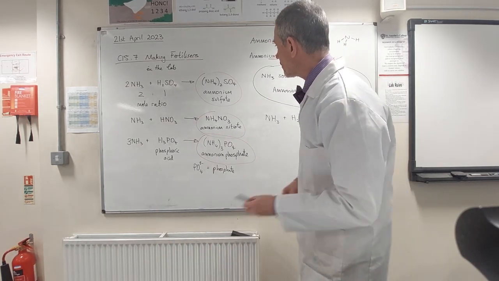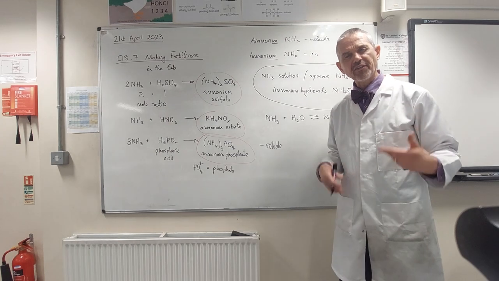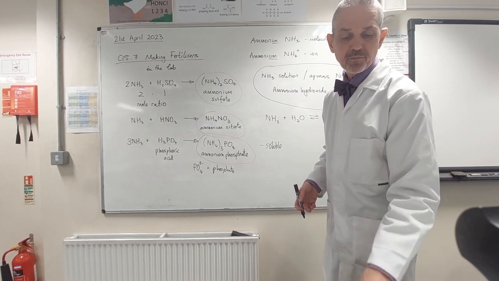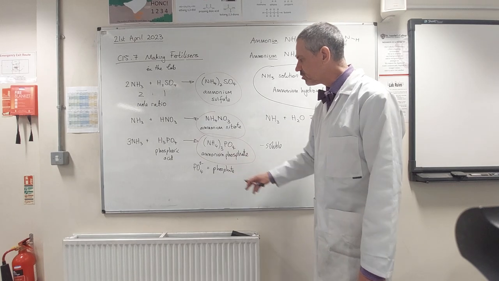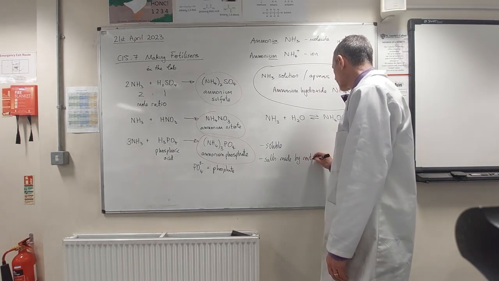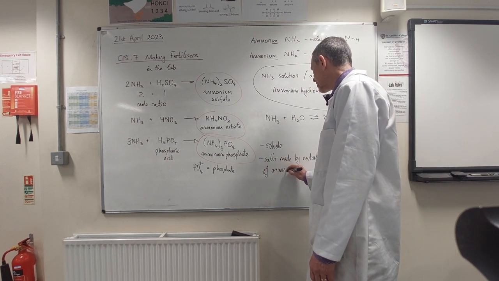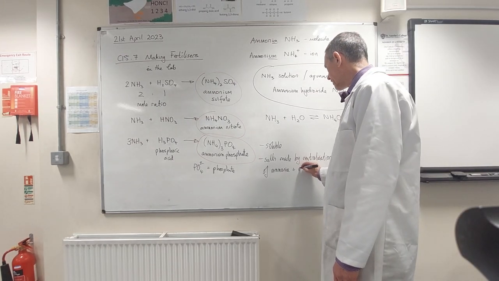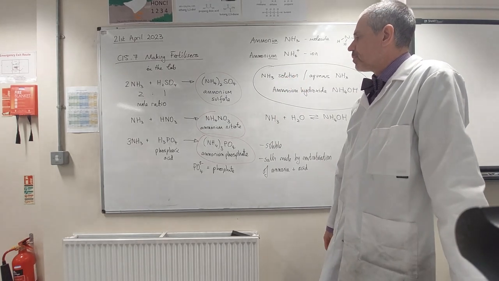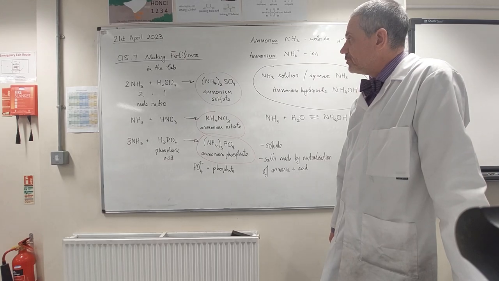The ammonia compounds we use, they all need to be soluble so that they'll dissolve in water, and then they can be taken up by the roots of the plant. And they're all salts made by neutralization, all of these using ammonia or ammonia solution and an appropriate acid. So these are 3 fairly easy fertilizers to make in the lab using a titration method.